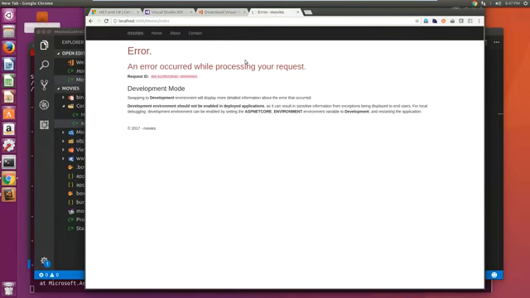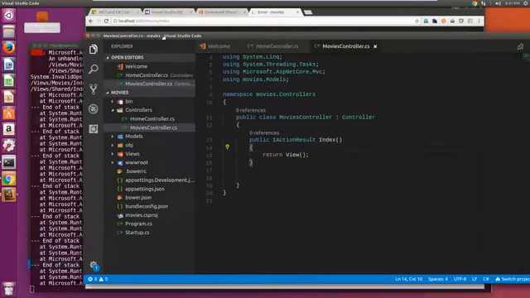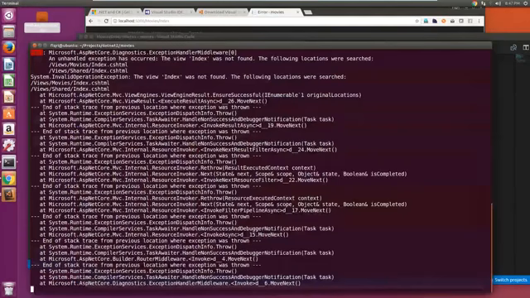It says there's an error. Development mode. Now you have this error because you don't have any view. That's why it gives this error. I'll show you what the actual error is. I'm going to go to this console. Now look at this console.